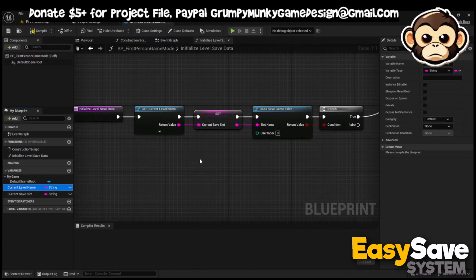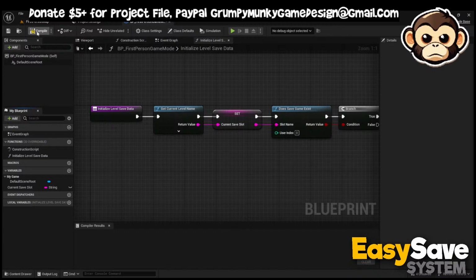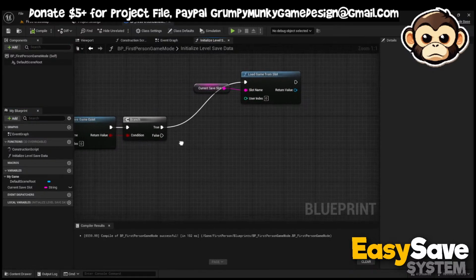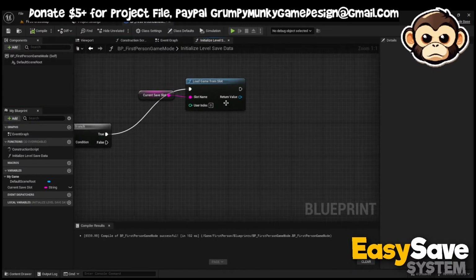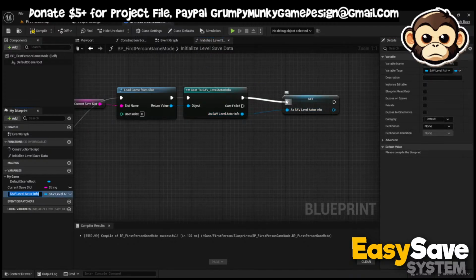Sweet. So we've got our current save slot, and then we're going to cast to our save game object, our save level actor info. We're going to then promote that to a variable, and that's going to be our save level actor info. I don't want the "as" on the front of that, so it's going to mess up later on when I start searching for things. So there we go.